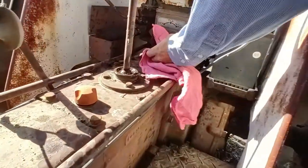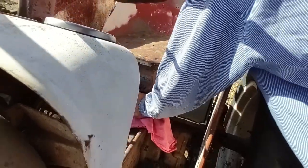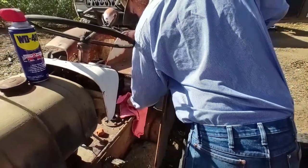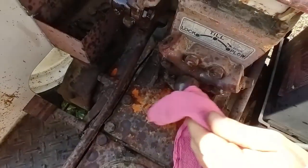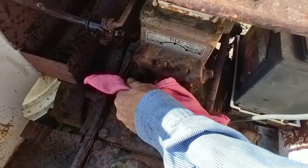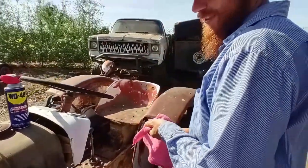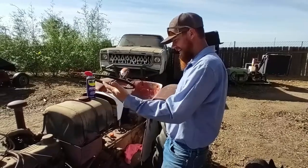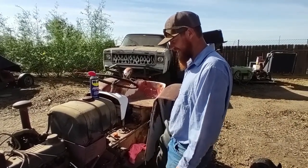Wow. This is the last one that I was worried about. Yeah. It is amazing what some WD-40 will do. Dude, that's good right there. She's ready to go. Like nothing now. Beautiful. I mean, really, we're ready to go. Sweet. Just start it up. Back that out, hook a battery in it, and really crank her over. Put some fuel in and crank it over, see what happens.